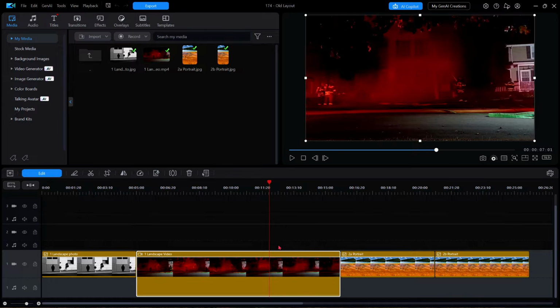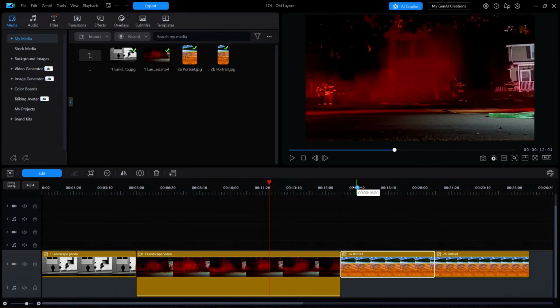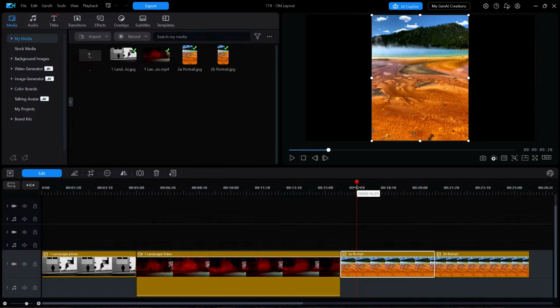I'll click the third image on the timeline, and I'm going to move the playhead to that position. Here you are looking at what appears to be a portrait mode image, probably taken with a cell phone. Now notice the black bars on the sides are now excessive. This is where the layout mode icon comes in handy. I'll click that layout icon, and then I'm going to select portrait mode.